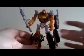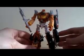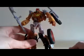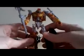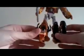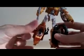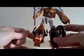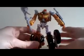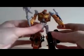I honestly think, people may argue, well, what else are you going to do, but for me this would not work. Having a huge wheel on the side of his arm would not work. Having a massive wheel on the side of his foot would not work. I really just don't think it would. Because it's Wreck-Gar, I'd go as far as to argue that having a seat for one foot and the front of the bike for another foot would not work. It might work, but not as well as these two.